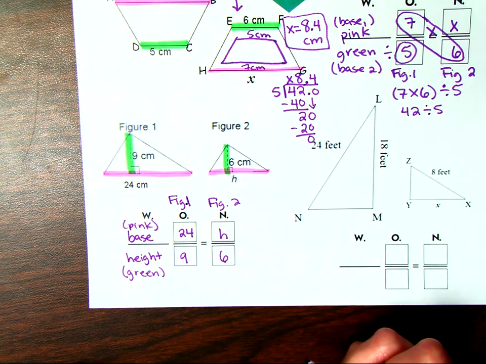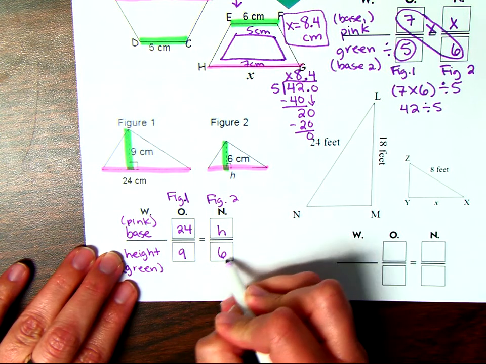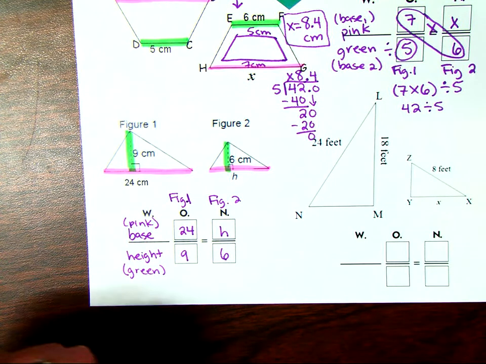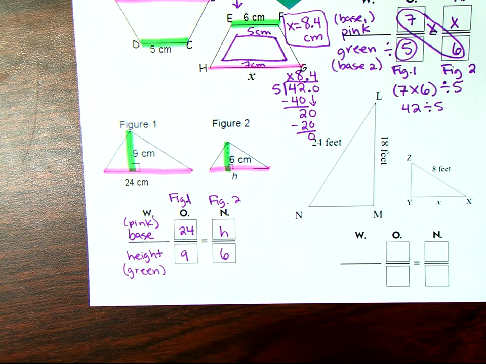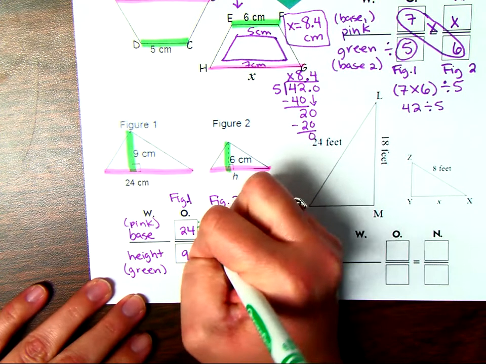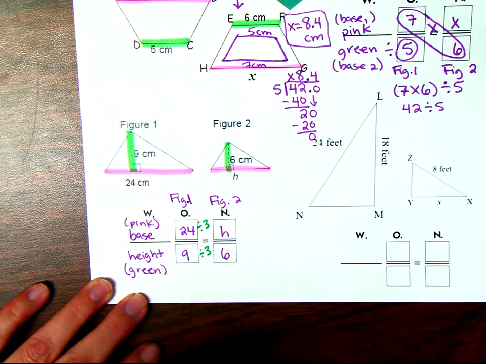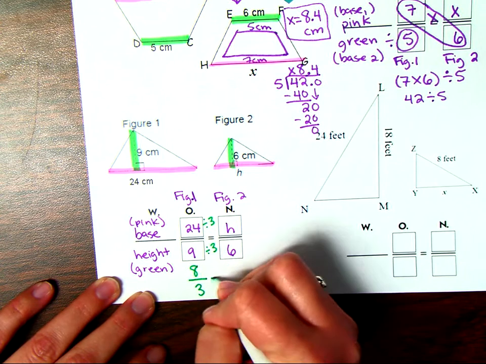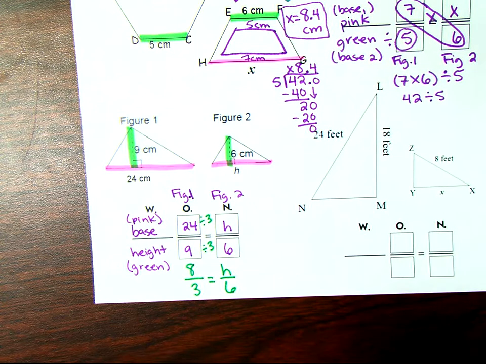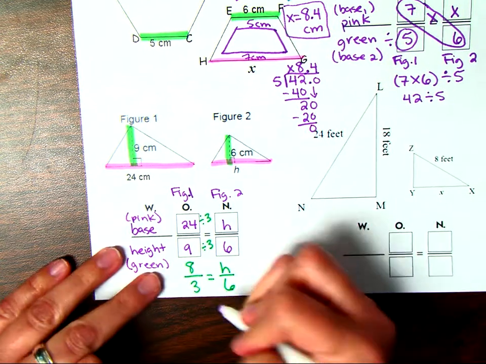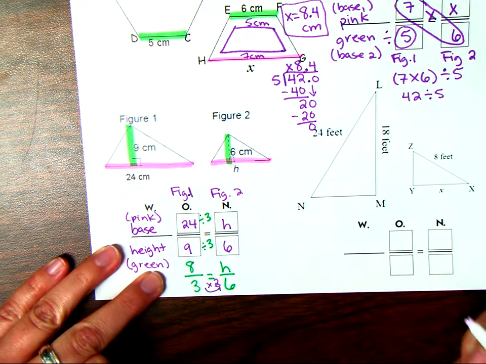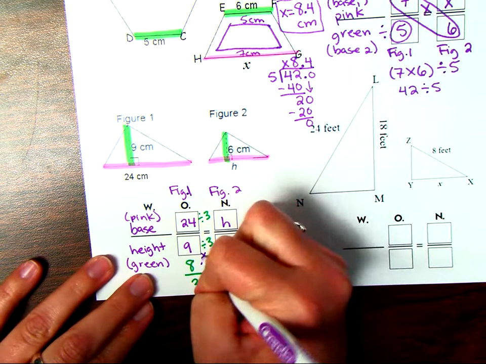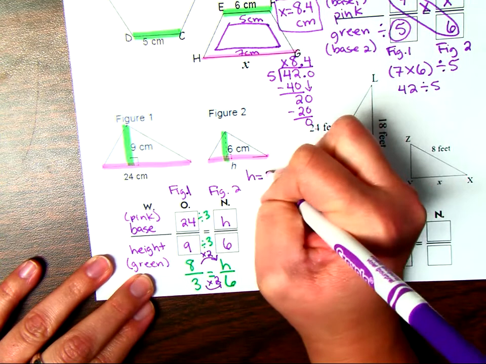Okay? We can't get from 9 to 6 by multiplying and dividing. We can't get from 9 to 24 by multiplying or dividing, but hopefully you're seeing we can actually do that trick where we reduce 24 and 9. They have a common factor of 3. So 24 divided by 3 is 8. 9 divided by 3 is 3. And once we do that, look what you just helped yourself out with. We now have a between scale factor of 2. So from left to right, 3 times 2 is 6. So 8 times 2 will give me my answer, which is 16 centimeters.